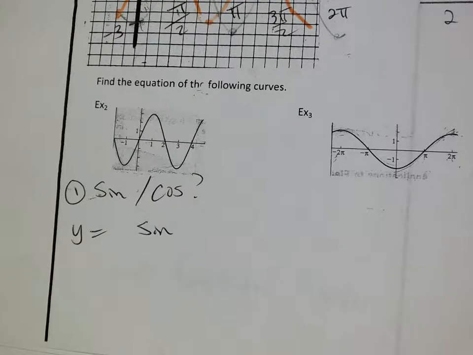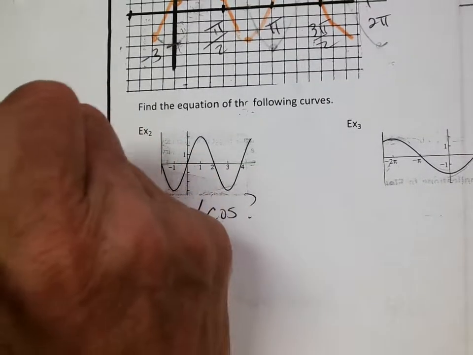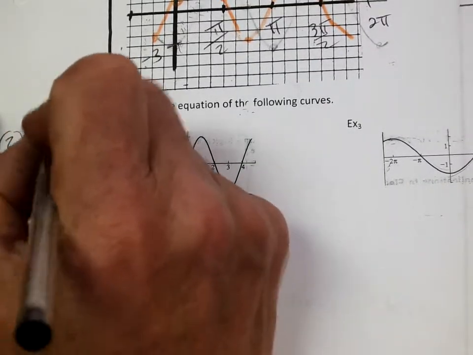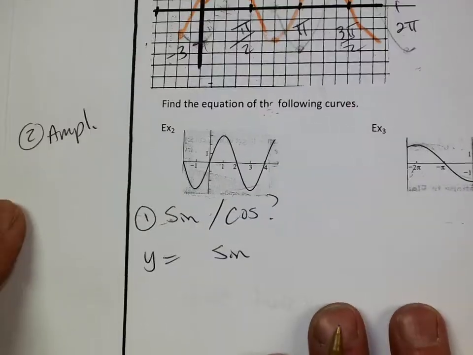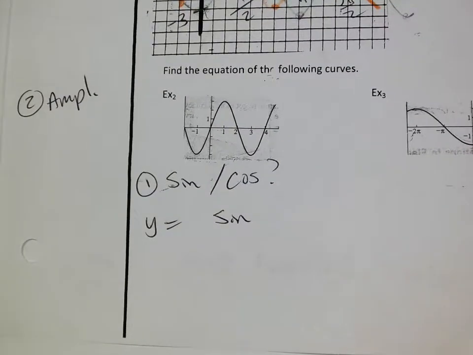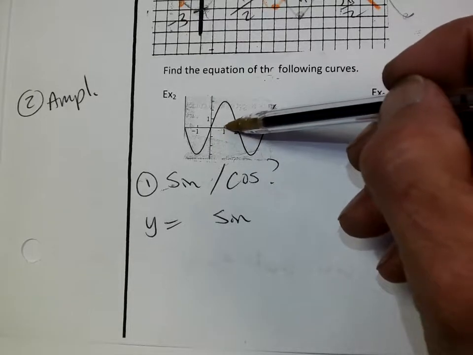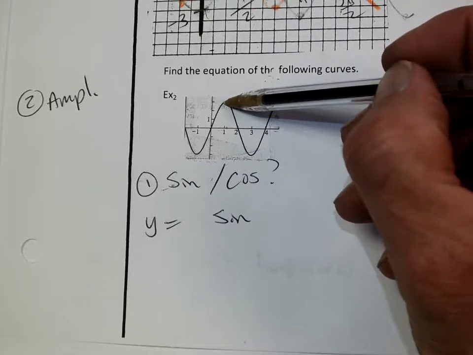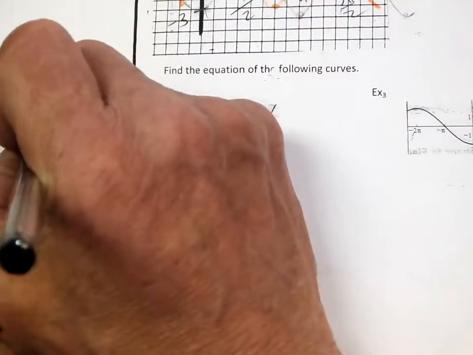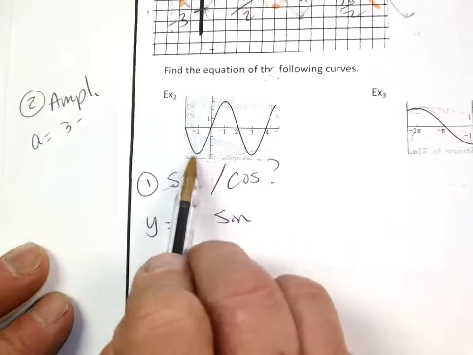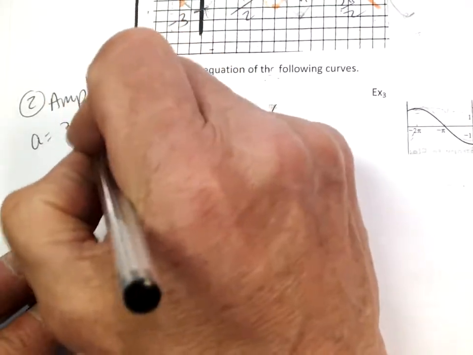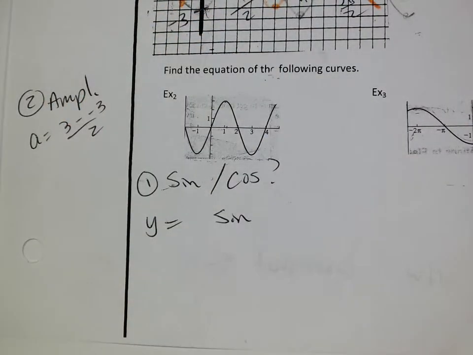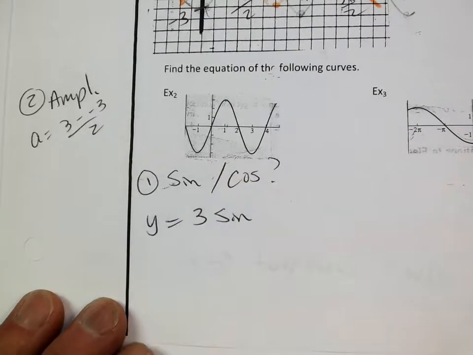Now the second thing I'm going to find is the amplitude. To find the amplitude is max minus min divided by 2. Well, you can probably see the amplitude has got to be 1, 2, 3. Everybody agree 3? So it would really be a equals 3 minus negative 3 divided by 2, but you can see it's 3. You don't even need the formula because you see it goes up 3, right, and down 3, so 3 there, okay?